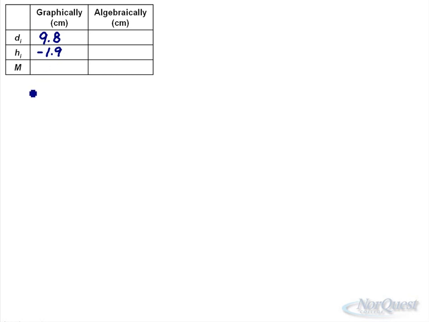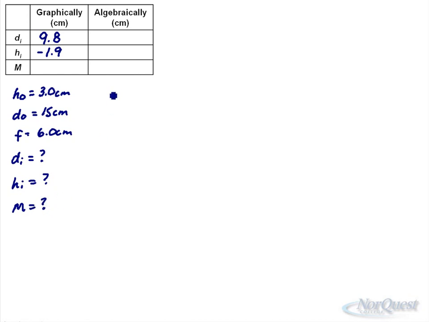List everything we know. We know the height of the object, 3.0 centimeters. We know the distance of the object, 15 centimeters. We know the focal length in this question, 6 centimeters. What we're going to find: distance of the image algebraically, height of the image, and the magnification of the lens.